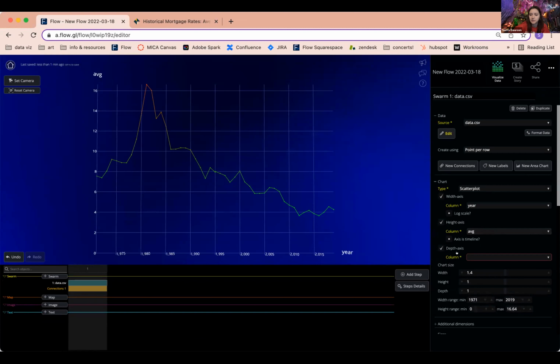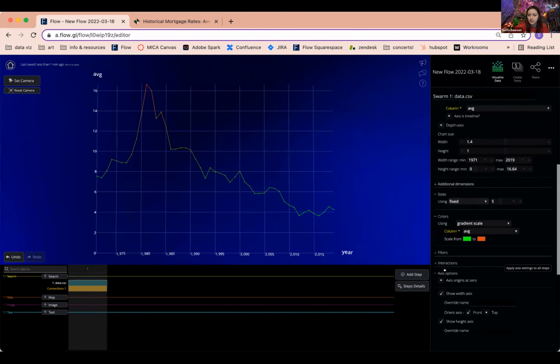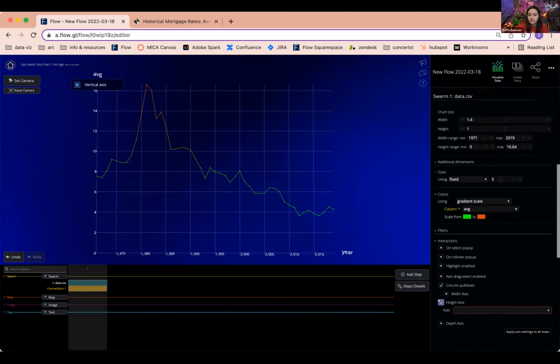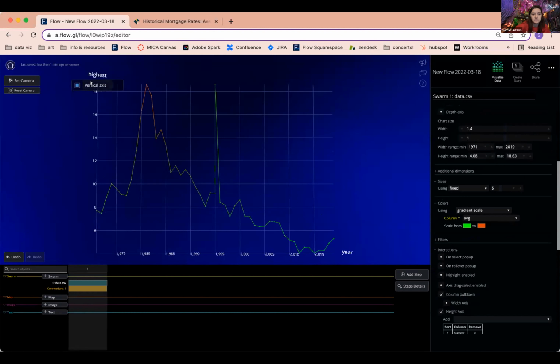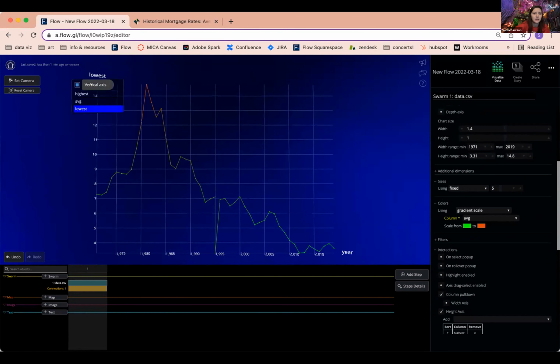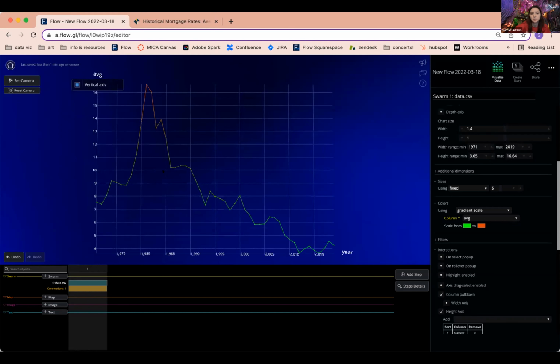You could choose something actually that's kind of cool I can show you. In our interactions, there's something called column pull down. For the height axis, we can add that. So that way we can add in highest, average, and lowest. Your users can click on this and actually change it and see, okay, this is what highest looks like, this is what lowest looks like, and this is what average looks like. So they can go in between as well. And what Sierra was describing is the process of getting those all onto one graph at the same time. So you see all 3 together as opposed to needing to click. So yeah, that's a good way to show that.